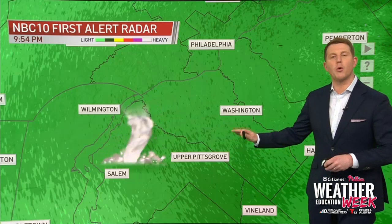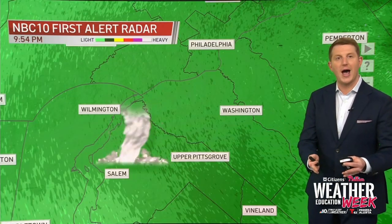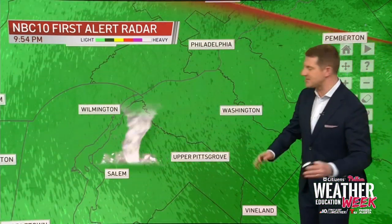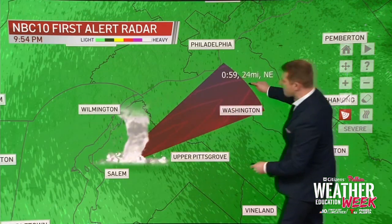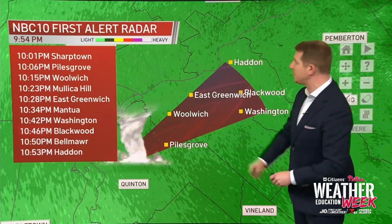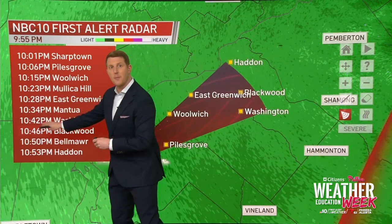But sometimes the weather gets severe — tornadoes. This is when we're warning you: get to your basement, get to the lowest floor of your house, get to a bathroom. These storms move fast, they're dangerous, and they're on the move. So what we're going to do is draw that storm track, because we've got to let towns ahead of this tornado know where to go and what to do — giving them by the minute when that tornado may hit them.